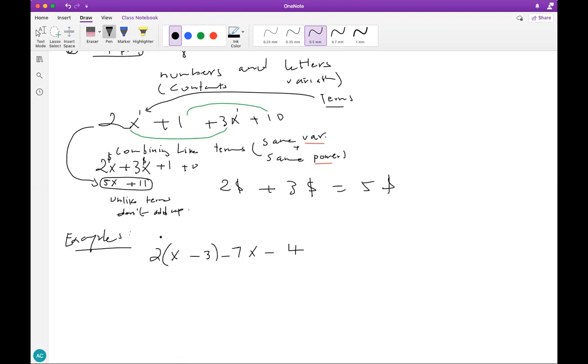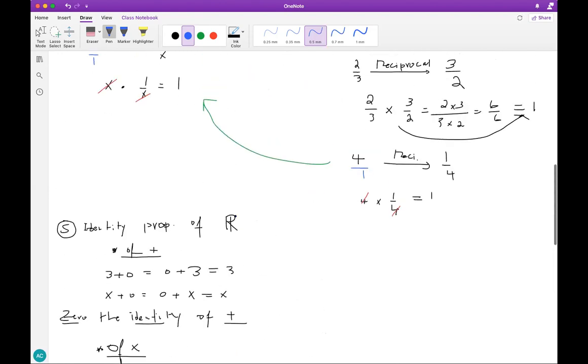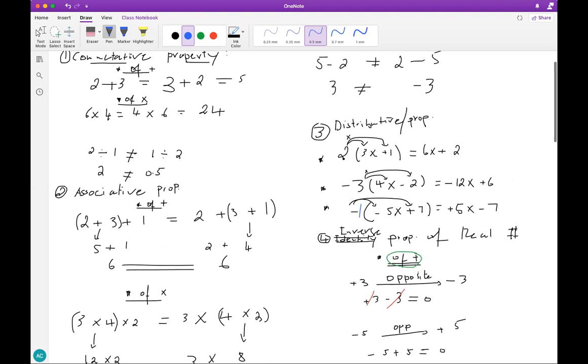So here's another expression, and we want to simplify. We want to make this as simple as possible. Probably maybe 2 terms like this, maybe 1, you never know. So just by looking at this, what do you think we do first? 2 times x and 2 times minus 3. That's right. So we're going to start with, what do we call that property? We call that property the distributive property. Exactly. So this is the property that we saw earlier here.